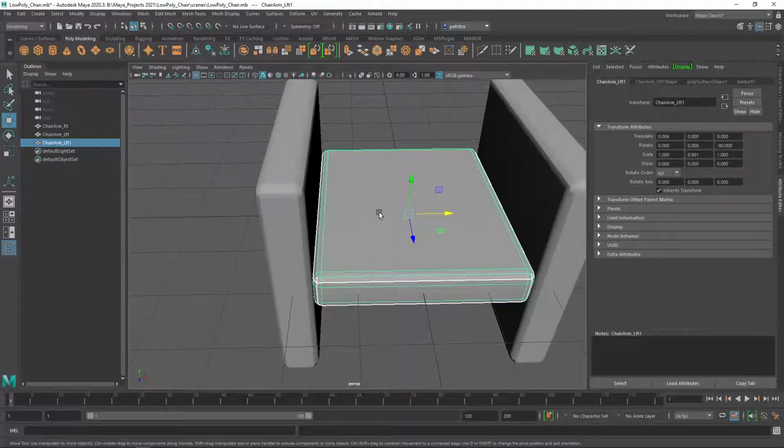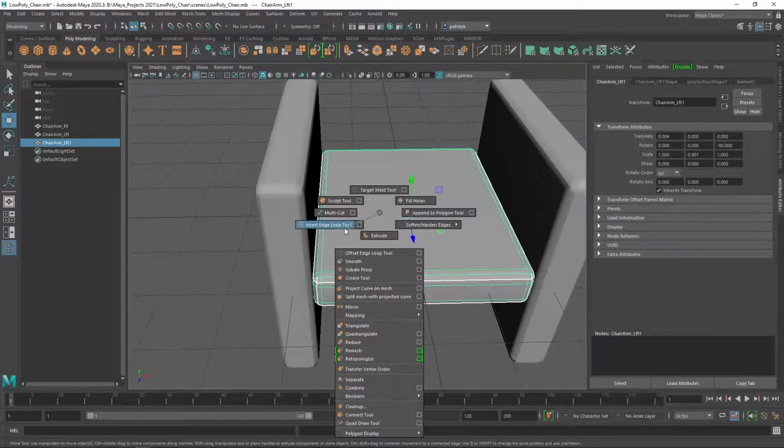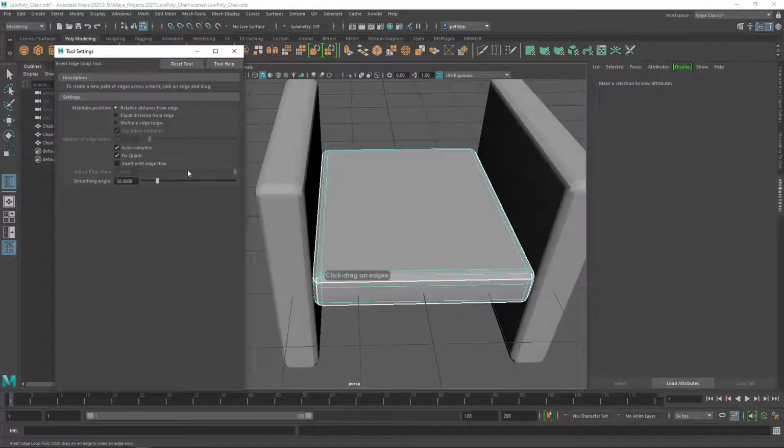So again, in object mode, right-click object mode. I'm going to hold the Shift button down, right-click, and select the Insert Edge Loop Tool option box right there. I want to use multiple edge loops, and in this case, I'm going to use 4. That's what I have on here already. And actually, I think I'm going to make it an odd number. I'm going to go with 5. It could be 3, it could be 5.